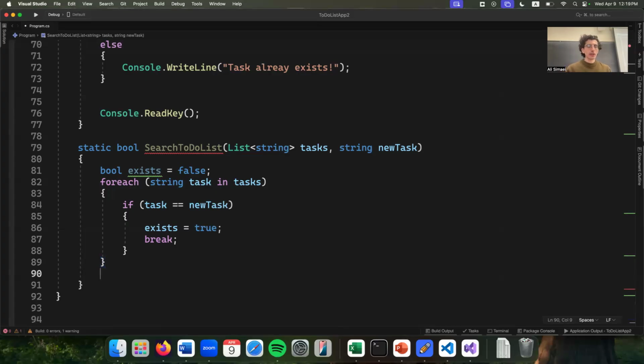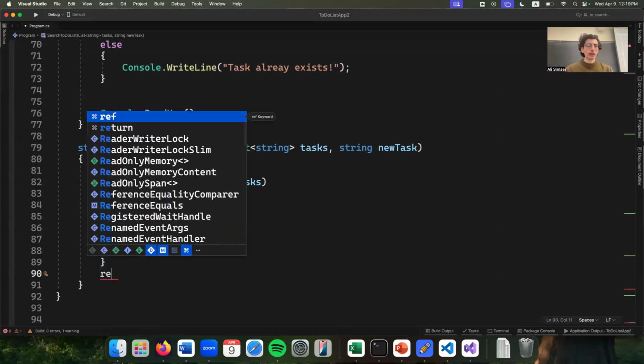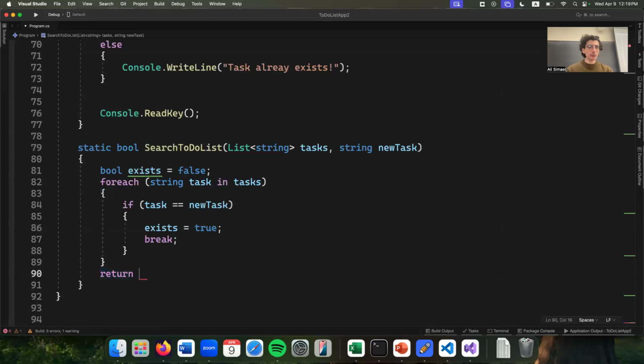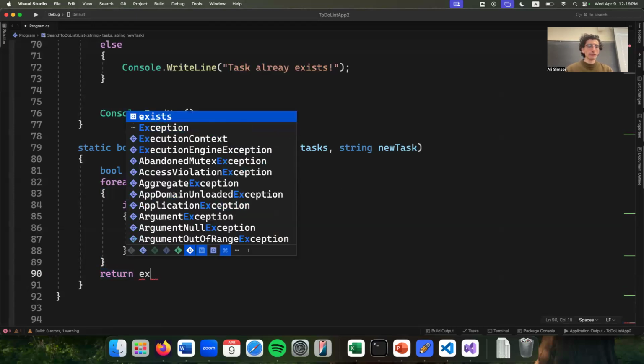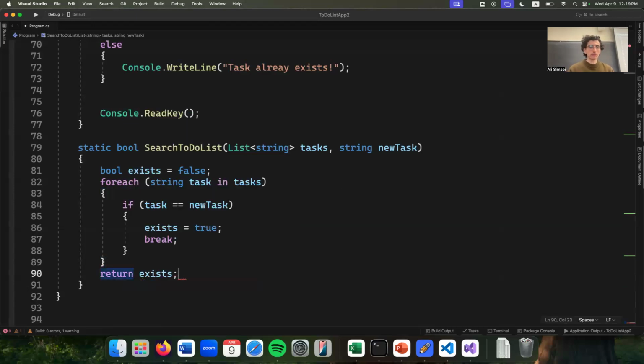I will call this method anytime, and I want it to return the value of exist. So if it returns false, then I know that the task doesn't exist in the list. If it returns true, that means the task already exists in the to-do list.